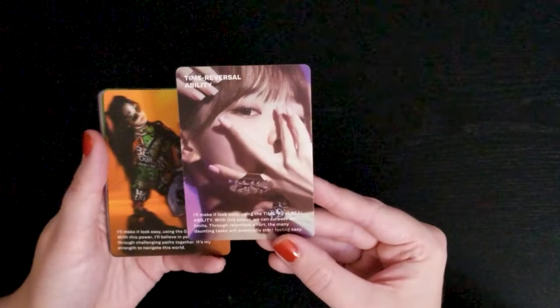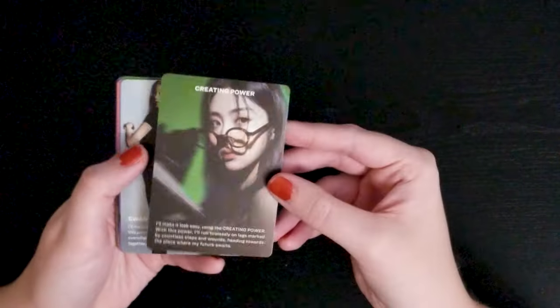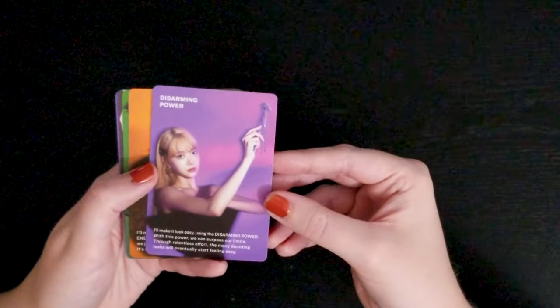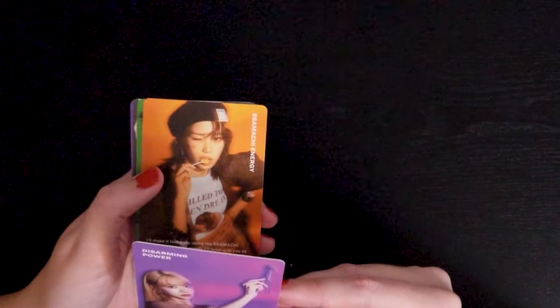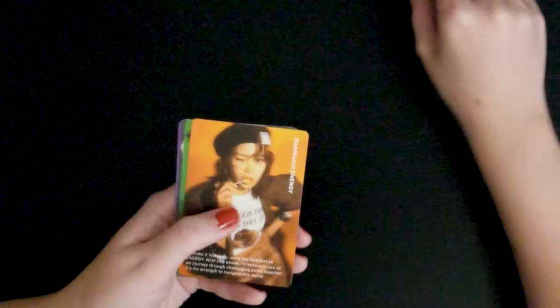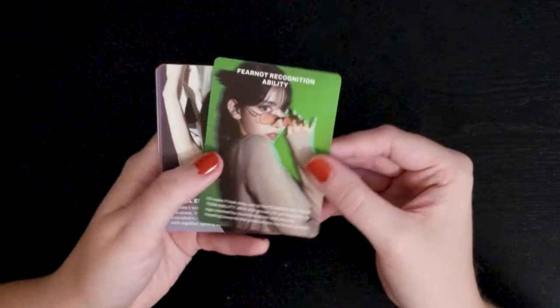Ooh, that's really pretty. Chaewon. Sakura. I love that. Yunjin. Ooh, beautiful Kazuha. Eunchae. What is she holding? Is that like a... Am I insane for thinking that's like a giraffe? Chaewon. Beautiful. Ooh, a Sakura. Love that.